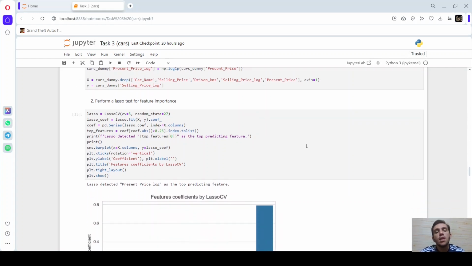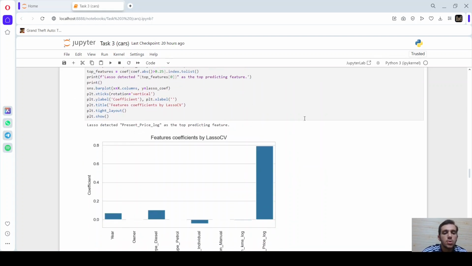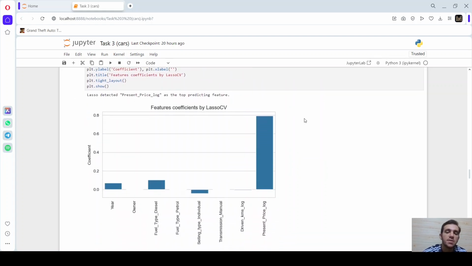Before running the models, I did a lasso test which shows us how important the features are. As we can see, and as we have seen before, the present price showed the highest correlation, and here we can also see that the present price has like 80% correlation with the selling price. This means that the most important feature for predicting our target variable is present price with the log transformation.